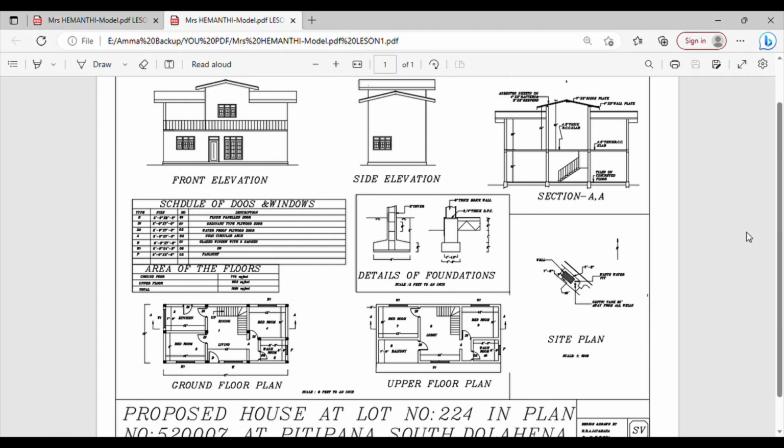Not only in my country, Sri Lanka, most of the countries allow anyone to do house plans lower than 100 square meters and take approval. So I am going to give this knowledge to you step by step, lesson by lesson in these videos. The benefit is we can take small house plan approval also.